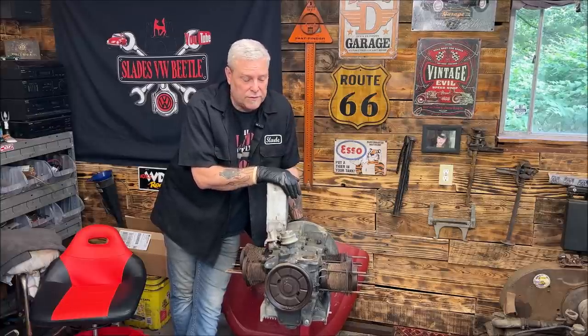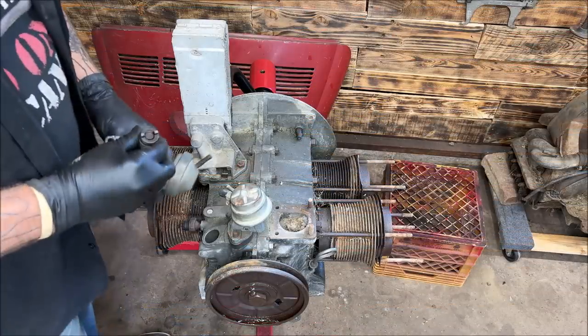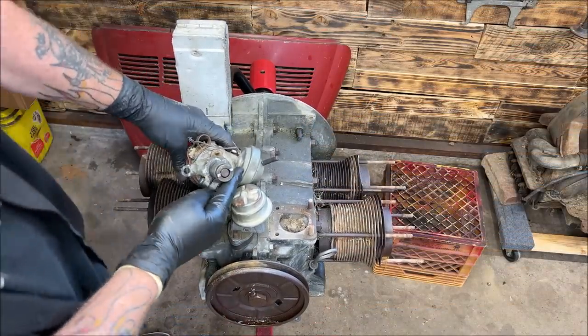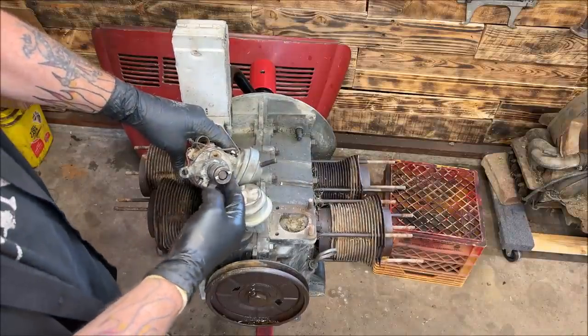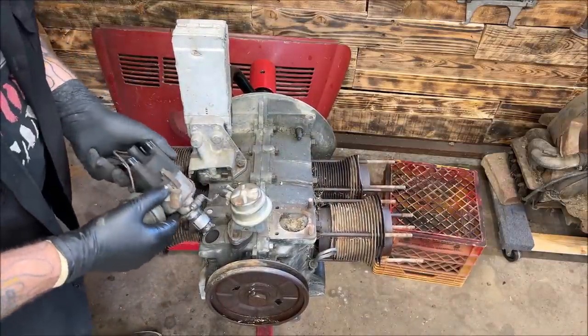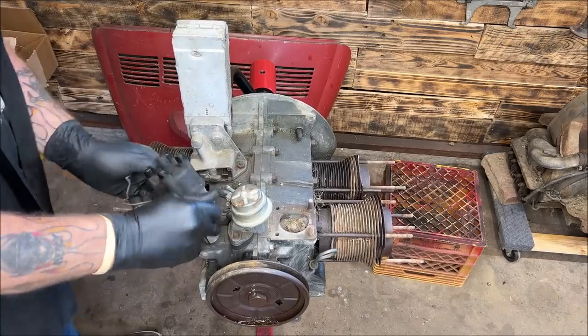Okay, I'm going to go ahead and let's get started on this, see if it moves, and we'll go from there. So we are going to put this in. Always look down inside and see which side is shorter. One of the half moons is shorter on your drive gear. So whoops. Let's put this in.